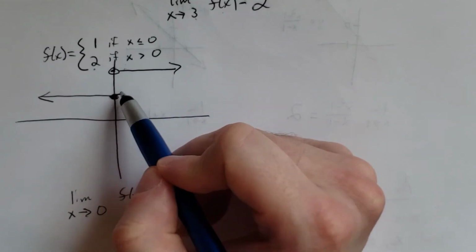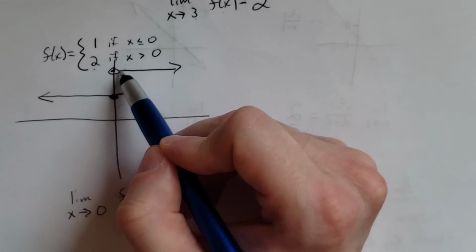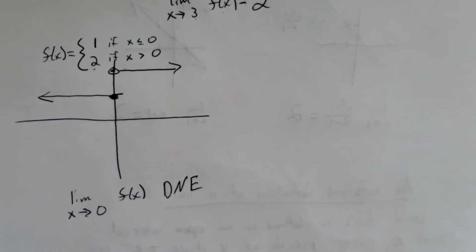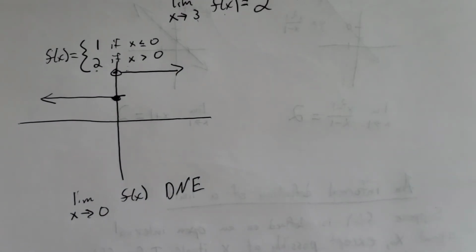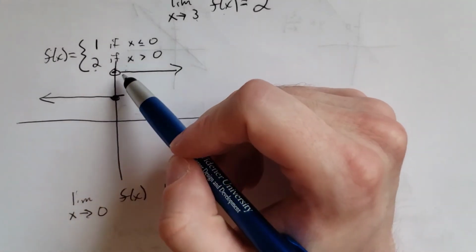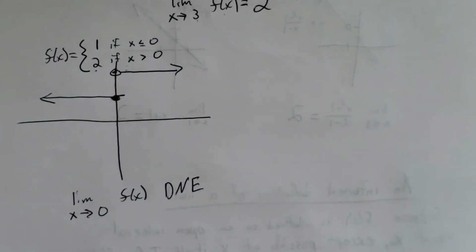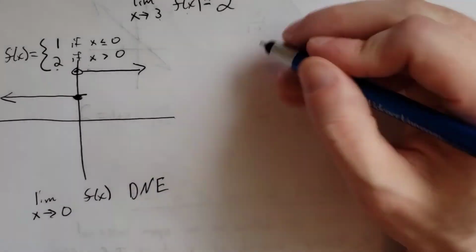But does the whole function approach 1 on the right side? Well, no, that approaches 2, right? These y values are close to 2 up here. So again, it's just another way to say that this limit does not exist because the y values for all of the x values near x equals 0 do not approach the same value. They do not get close to a singular value. All right, so some more examples graphically.